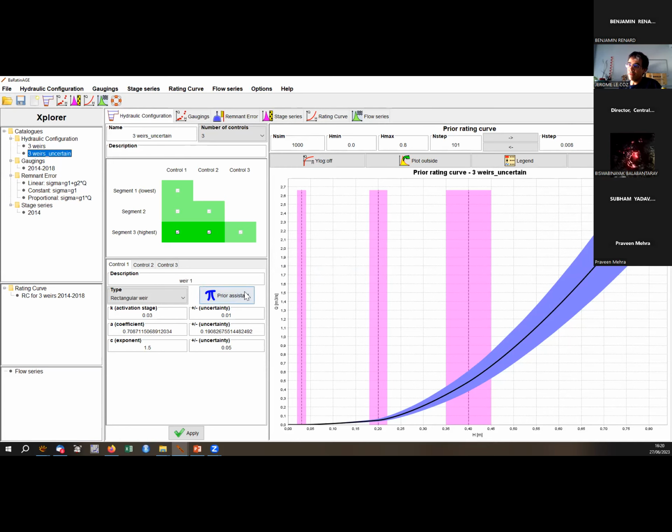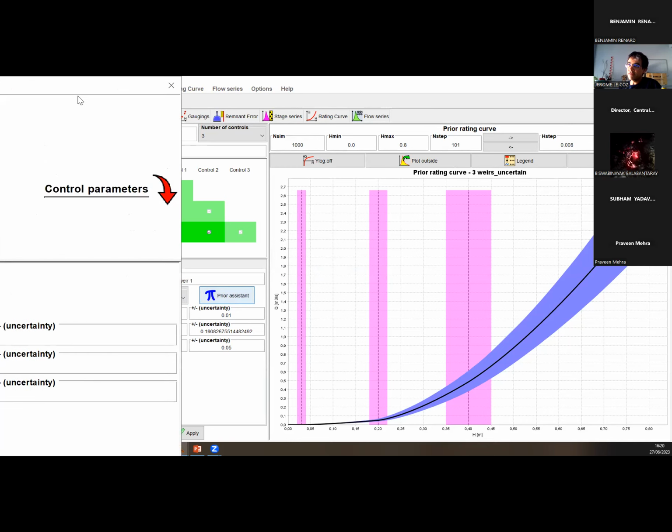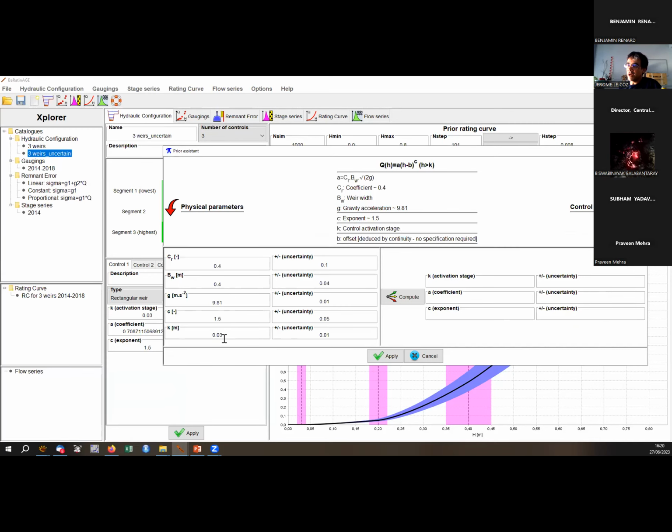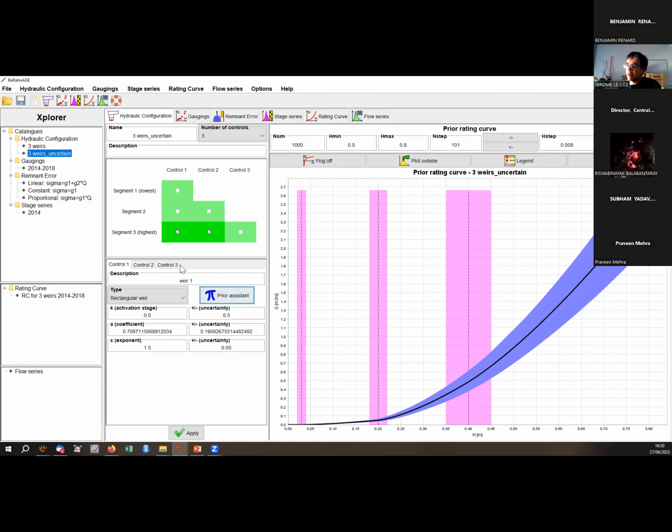So I have the same thing here, but let's imagine that for the lowest weir, the first weir, I didn't really know the activation stage. And I just know that it's around 0 plus minus 50 centimeters. So much more uncertain. And I will do the same for control 2.